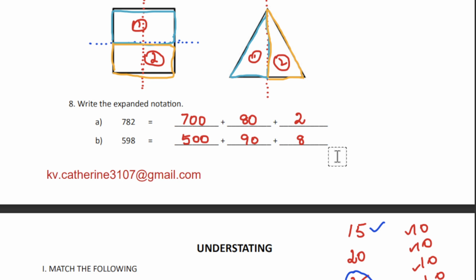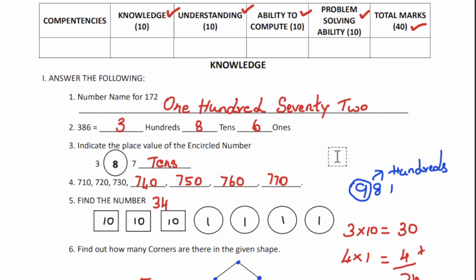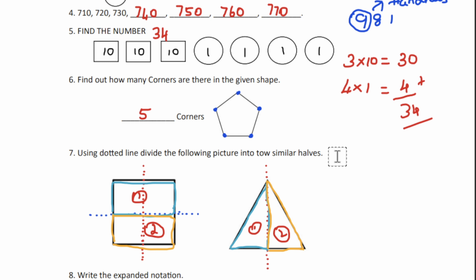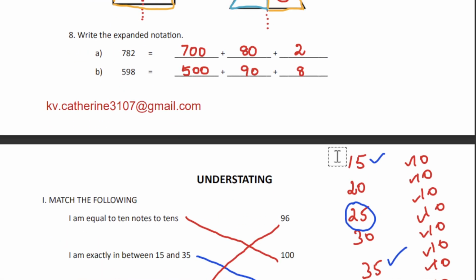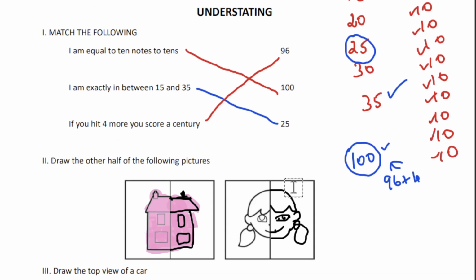All the very best, students. Do well and write neatly in your exam question paper. Do not overwrite anything, and if you make any mistake, rub it very gently and then write the answer. Do not overwrite on any numbers, and while writing the numbers 2 and 5, write them very neatly, because sometimes it is very difficult to find the difference between 2, 7 and 5. So write very neatly.